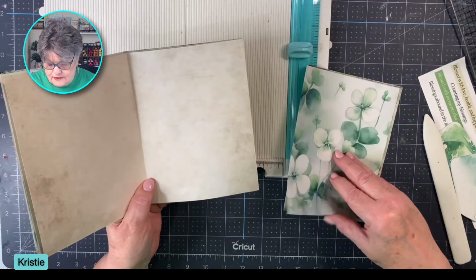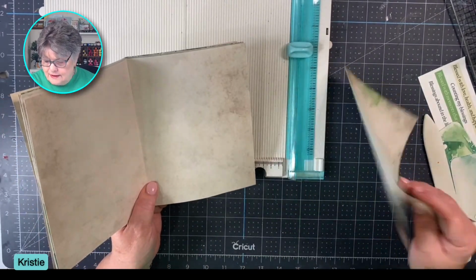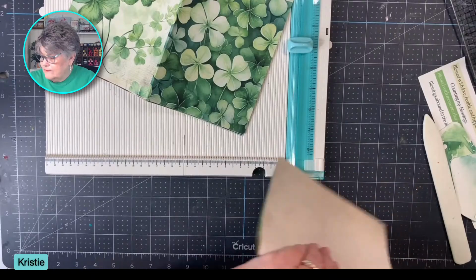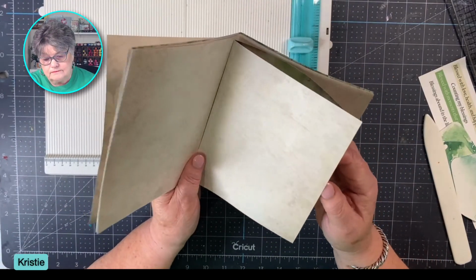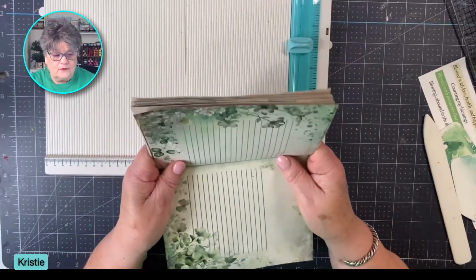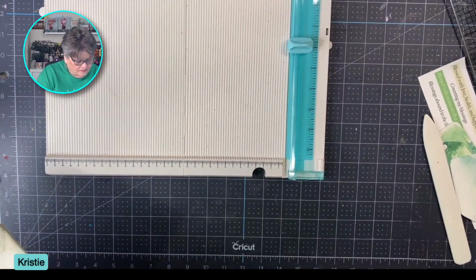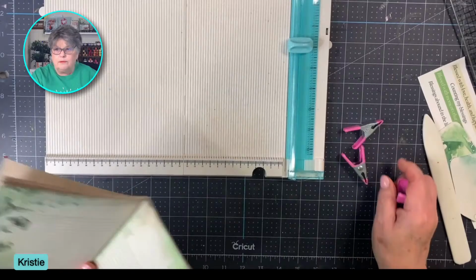I did one of these the other day, and oh my goodness, it was kind of crazy. You know what? Let's flip this one the other way. So we've got this in the middle, like this. That'll be great. Okay, now what I'm going to do is I'm going to grab some clips so we can get this into our book.